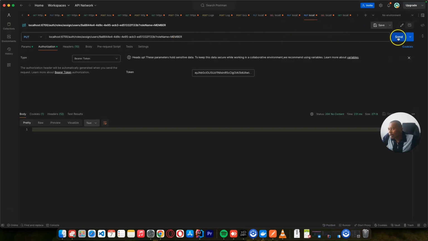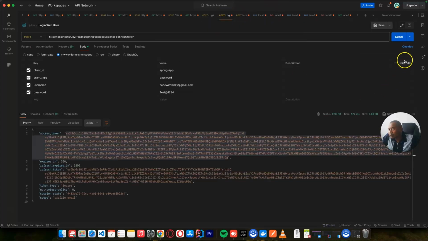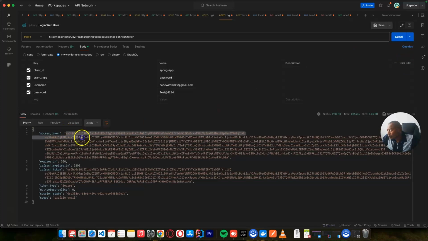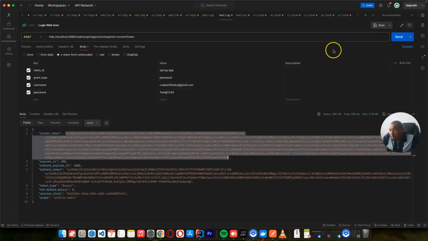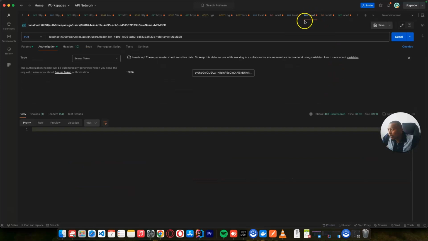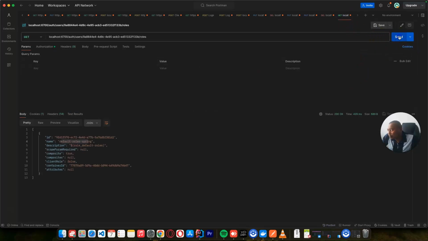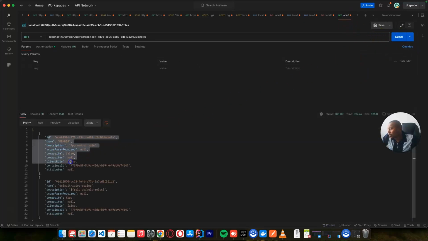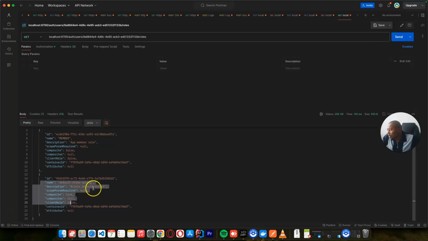and here I'm not sure if the token is expired. Let's try to log in again with another token. I'll copy this token and I will assign that one here, and I'll send this one, and let's do a get. We are supposed to see 2 rows, which is a member and this one default. So we have managed to add a row, to delete a row, to get users rows.